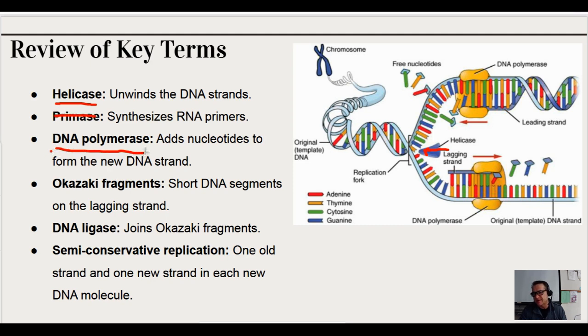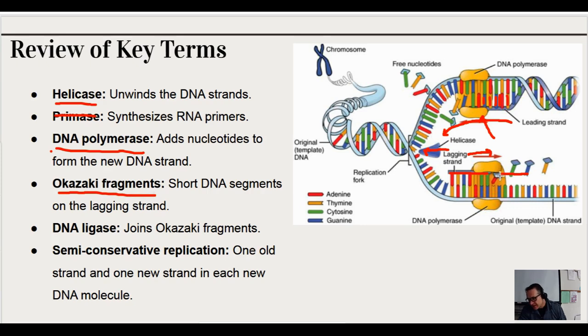DNA polymerase, that's the guy, once it gets unzipped by helicase, it's going to come along and add the other side of the DNA. So it's going to bond T's with the A's, C's with the G's, G's with the C's, and so forth. On the leading strand, it's traveling the same direction that helicase is, so it can just follow along and just keep adding nucleotides in one swoop. But on the other side, since polymerase has to work the opposite direction, it can just lay down new DNA in small fragments or chunks. And remember, those fragments are called Okazaki fragments.